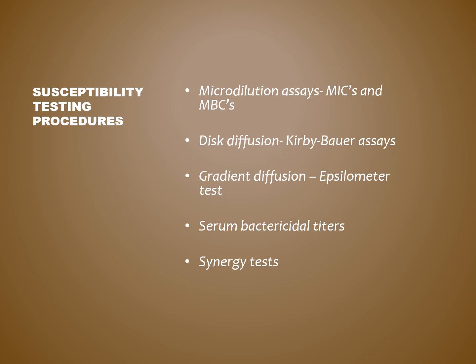In the disc diffusion method, also known as the Kirby-Bauer method, we are looking for a qualitative result. We want to know if our bug is sensitive, intermediate, or resistant to antibiotics, but it doesn't actually give you a number. In the microdilution assay, it's a quantitative assay. In disc diffusion, it's a qualitative assay.